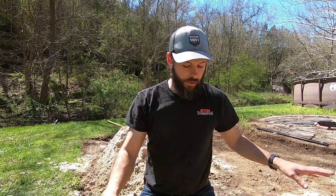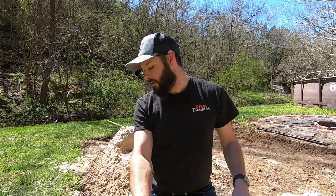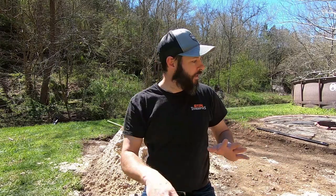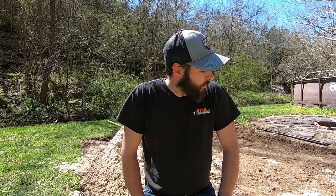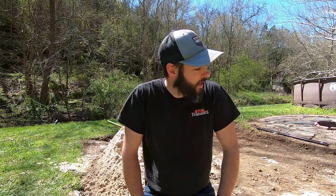All right, so now that we've got this one line complete, what we can do is we can start going at a 90 degree angle this way so we can frame in the entire patio. Then we can just fill it in with the pavers, kind of doing a cross hatch kind of thing. But it's starting to look good. I think it'll be a very nice patio.